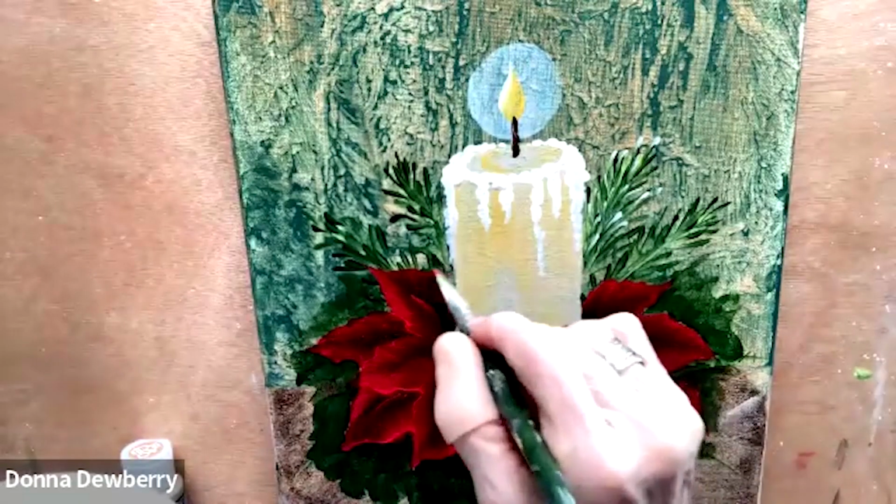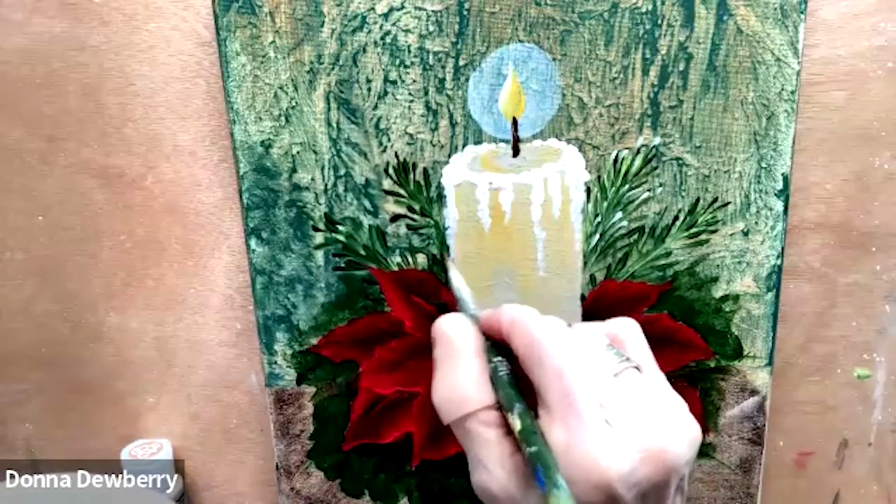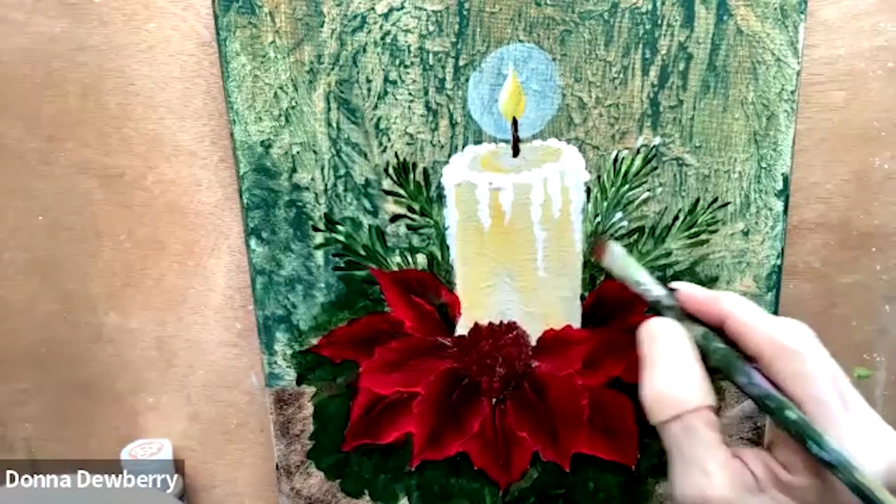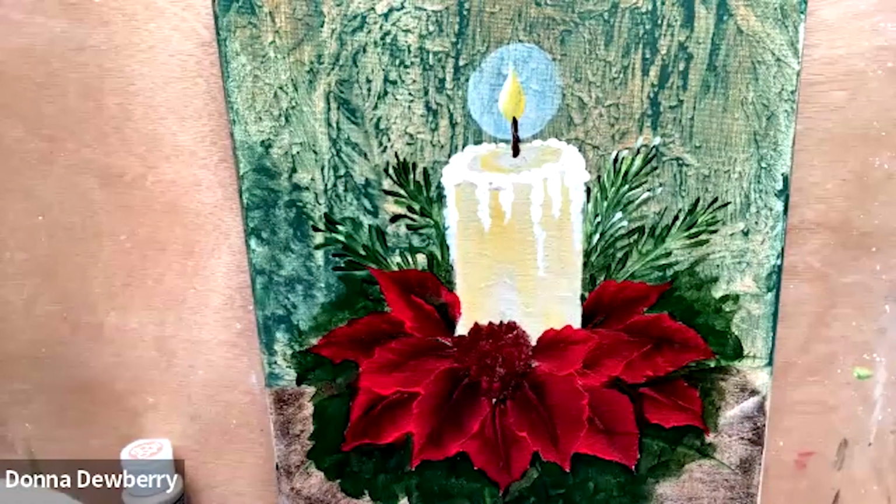A little bit in there. See, to get that darkness next to the candle. What do you think so far? Not too bad, huh?